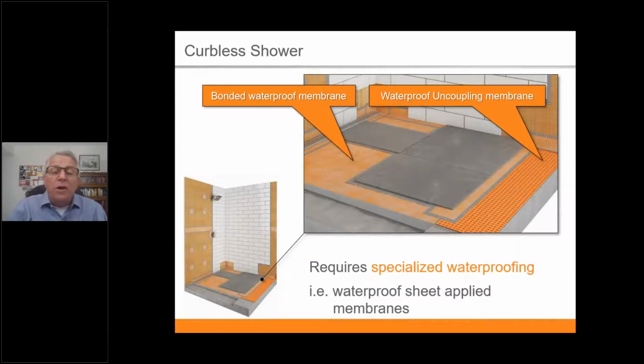So one of the things that allows us to actually do these type of showers now a lot more cost effective and a lot more efficient is that we now have surface waterproofing. Now these waterproofings can come in a sheet. They can come as a liquid that's rolled on like with a paint roller or a brush, and trowel-ons that are thicker that you put on with a notch trowel of a certain size, and then you knock the ribs down to create a certain thickness of membrane. So there's different ways to use surface waterproofings. There's quite a few of them on the market. You'd want to actually do your homework on that and research which one is going to be most effective for you and your application.